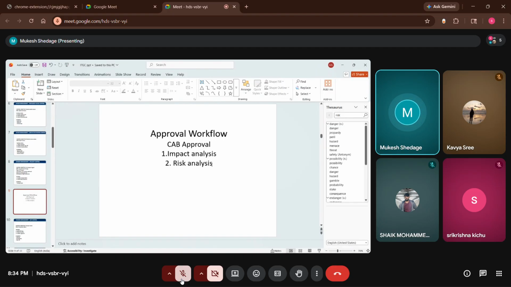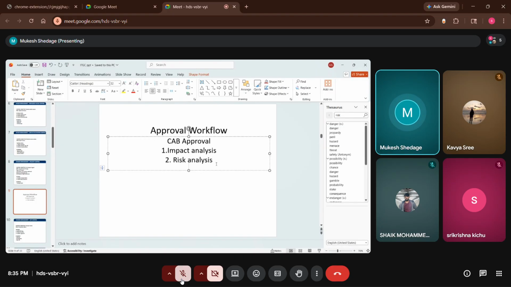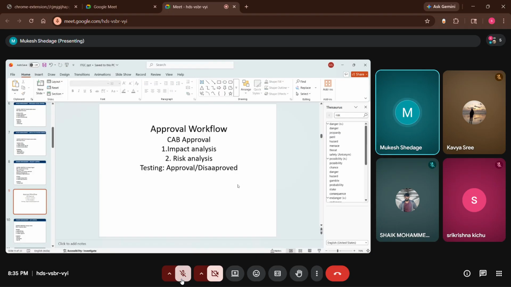Now what do we need to take as evidence, or what do we need to test? Testing would be the approval or disapproval, whether they have approved the change or disapproved the change. What decision did the CAB approver take?